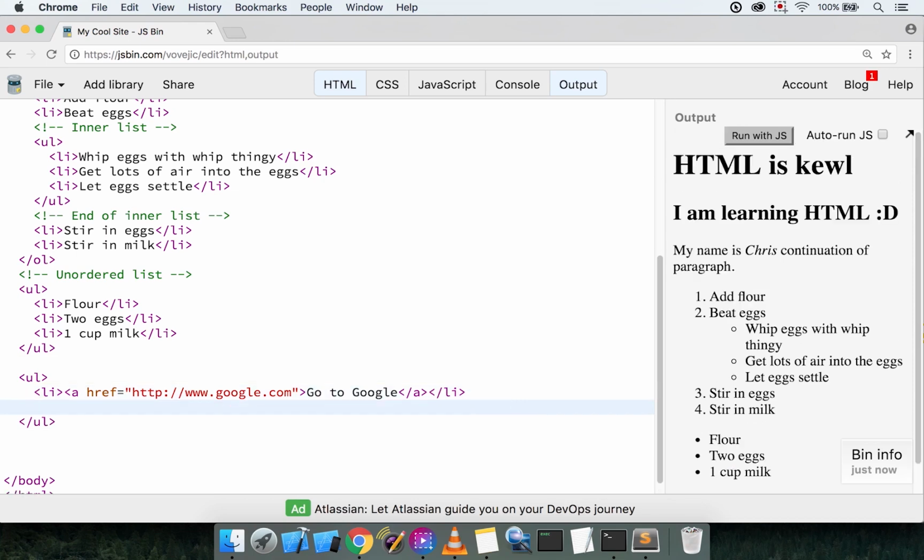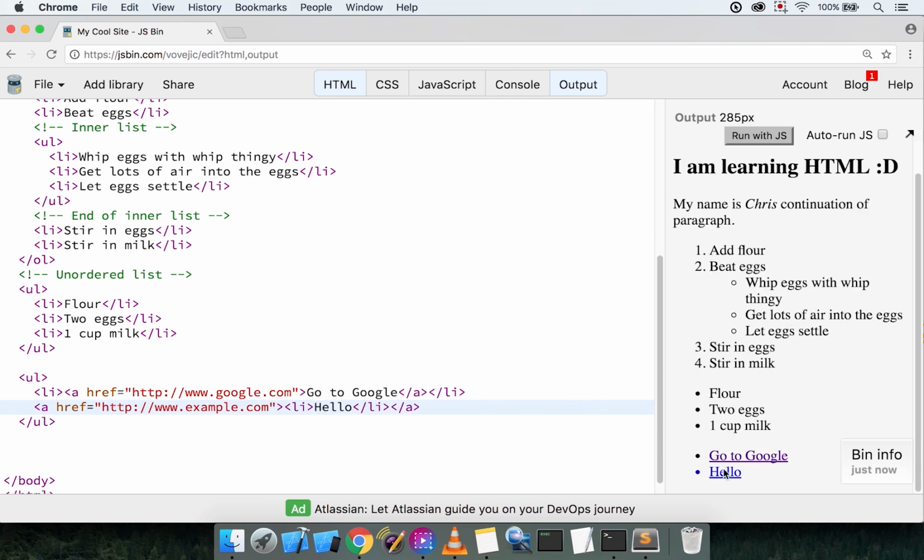And you want to make sure that when you are nesting something like this, that you put it in the correct order. So you don't want to do something like this, a href equals http://www.example.com, and then put a list item here, and then a closing list item, and then a closing A tag, and then you can put some text in here. Let's see what this looks like, right? It appears to be correct, but it's not really following the correct format.